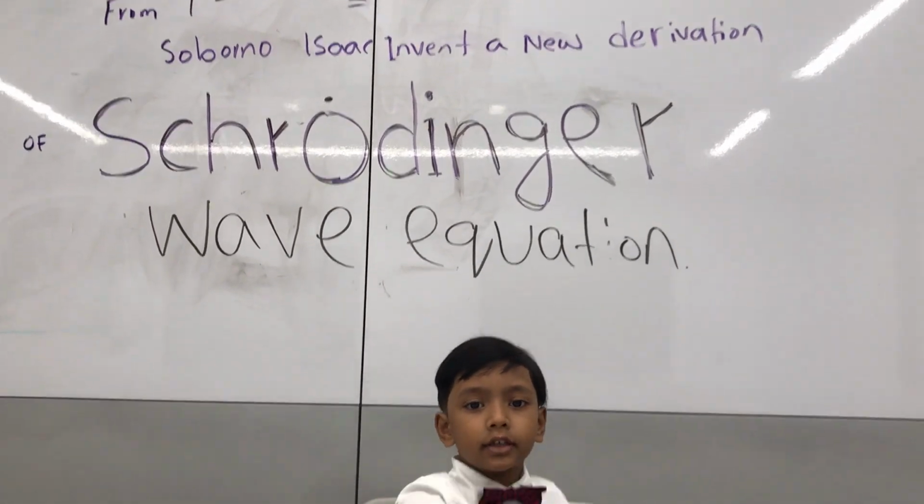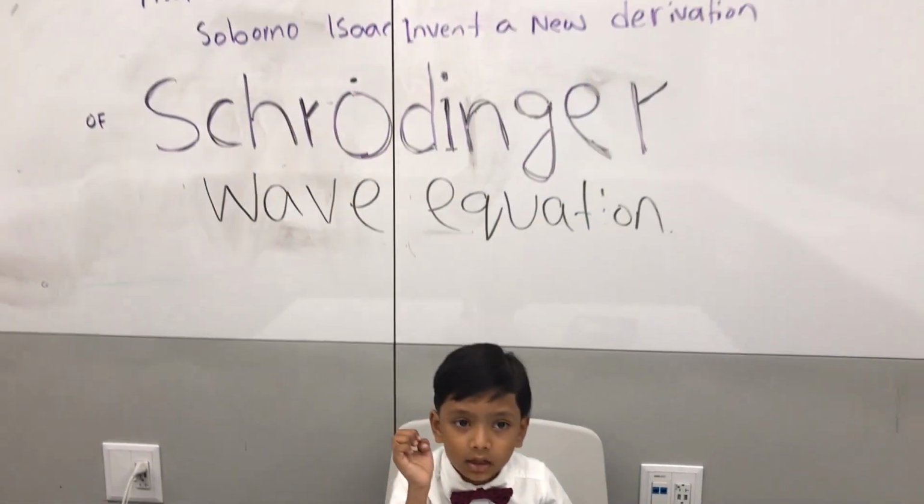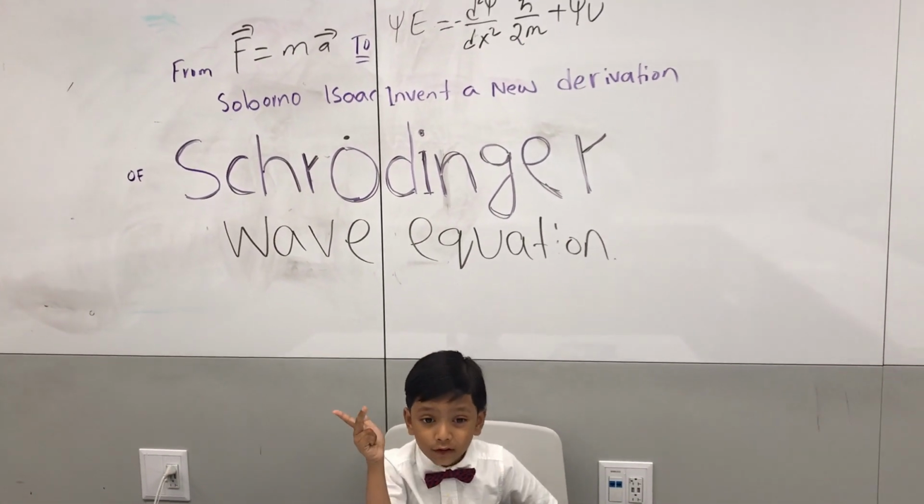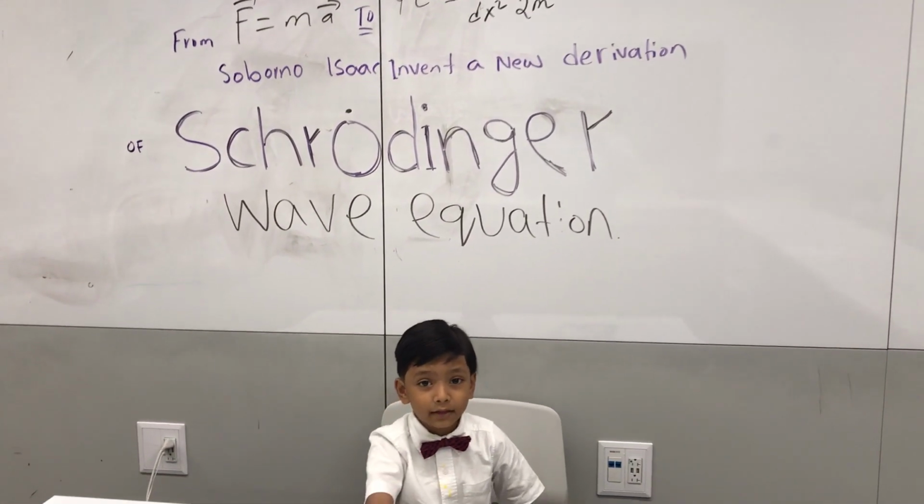It can explain the future of an object. Yeah, the momentum and the position of just one object. Unfortunately, Newton's law doesn't work in quantum mechanics because quantum mechanics is only the law of small things, such as protons, electrons, and neutrons. And that's the end of my story.